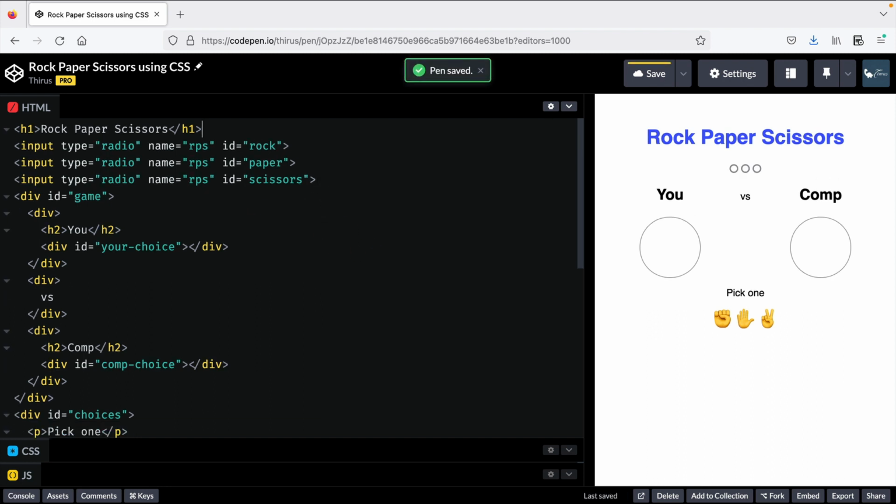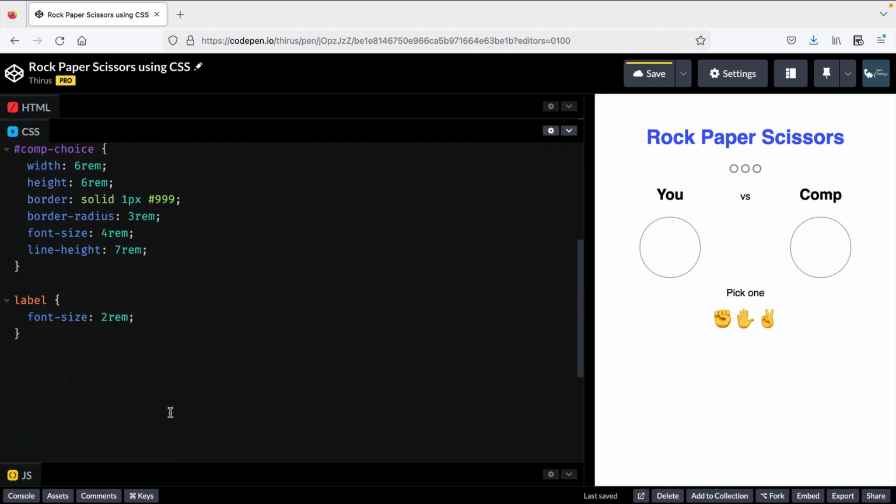So then we will be able to select the sibling of this game and its child your choice, and we can modify it. Let's see how to do that. So if our input rock is checked, right? So the check state of this input, if it is checked, then select its sibling game and its child your choice.